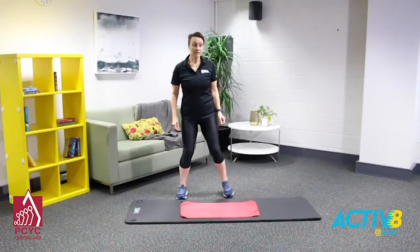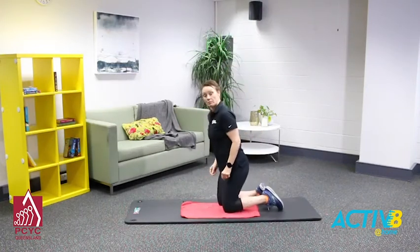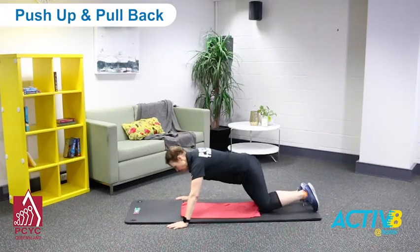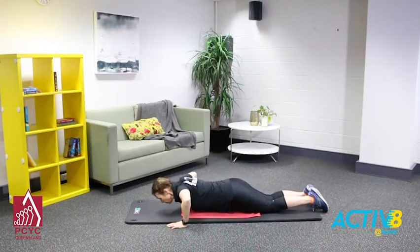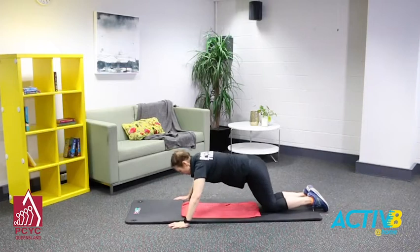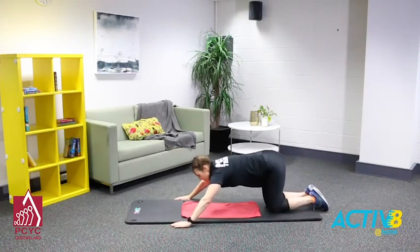Exercise two, it's going to work the upper body and core. So we're going to do a push-up with a pull back. Hands wider than your mat. Whatever push-up variation you choose, push up and pull back. Trying to get a good range, chest down to the mat.